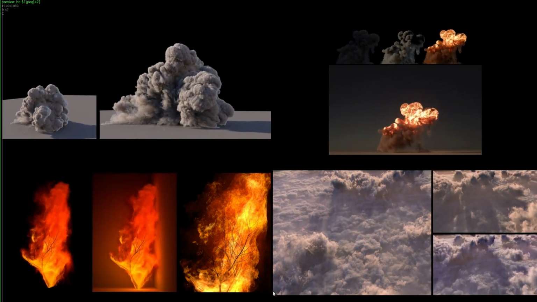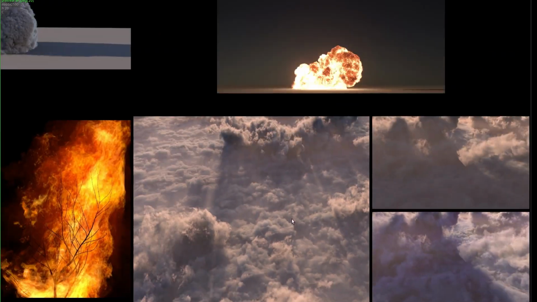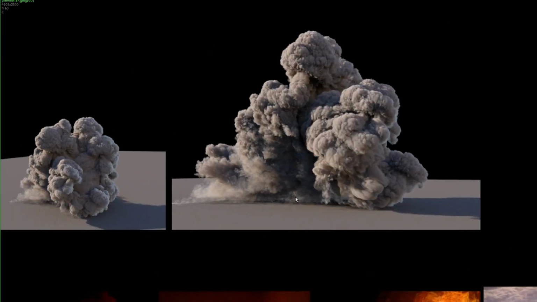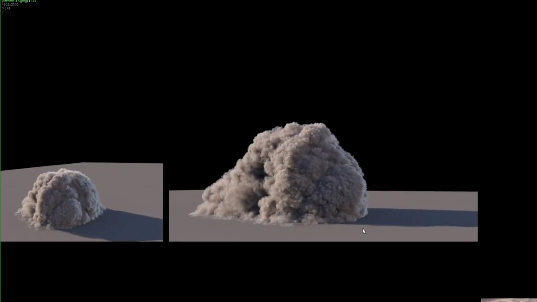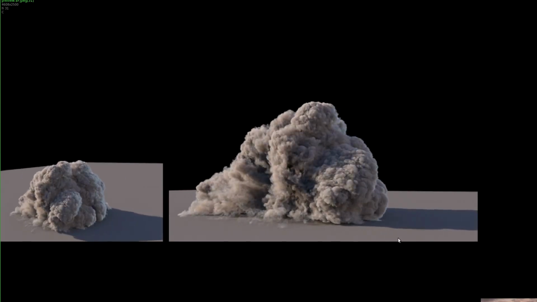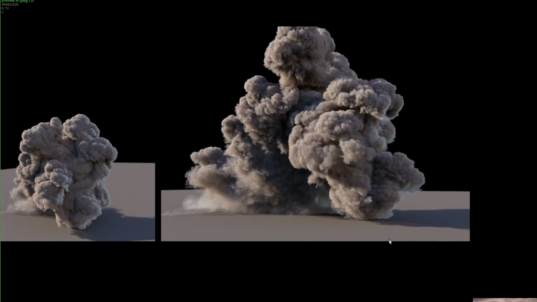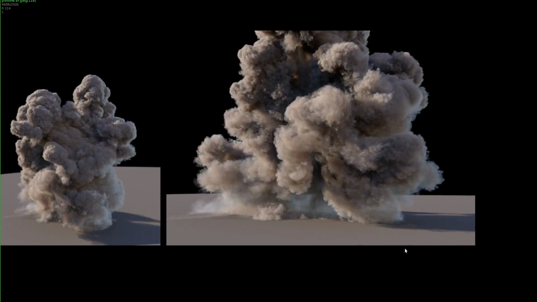I'm going to start off with a general volume rendering, and in the first chapter I'm going to be using this example I'm showing here, and with it I will explain all the shader controls and how to split things into different render passes and how to optimize the render settings.